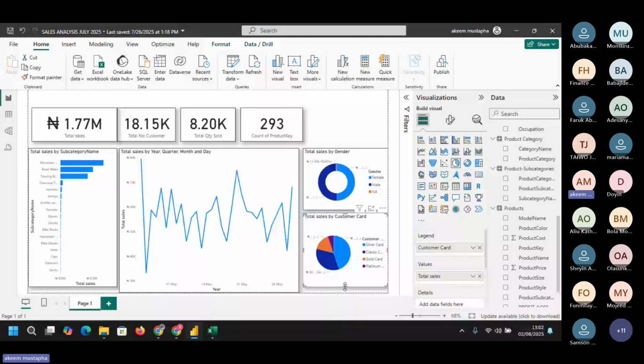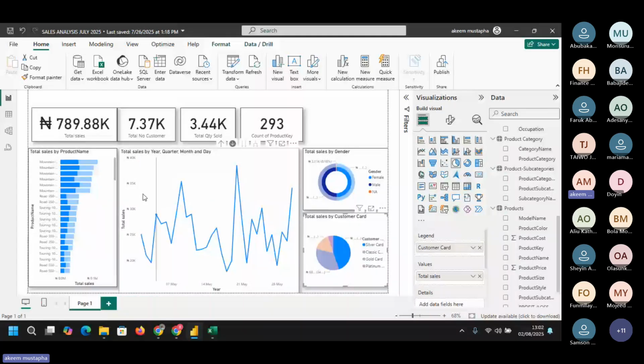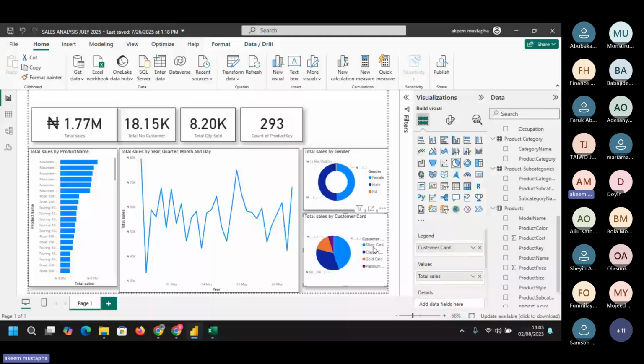Now with this, you can see that our total sales is here. You can see our sales by categories. You can drill down to see how the sales go, product by product. If you want to filter any of these, if you click on anything here, it will have an effect wherever. You can see that when I click on anything, the other ones are also reacting to it. You get it? These are sales by what? See, the customer silver card is giving us the most sales, right? So to get out of it, just click inside the cell, inside there, so everything will move on. All the filters will go off.